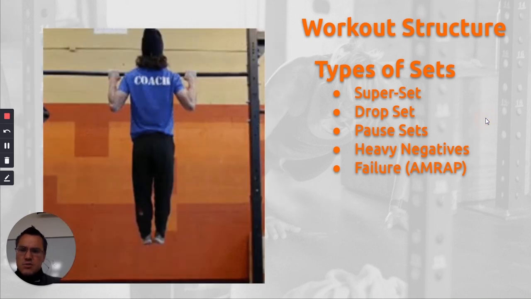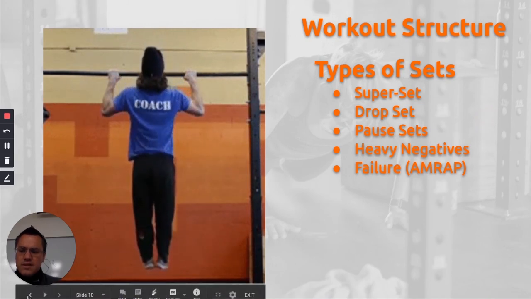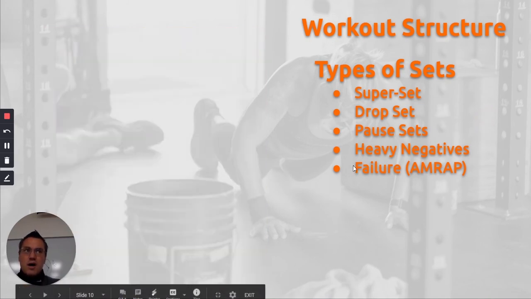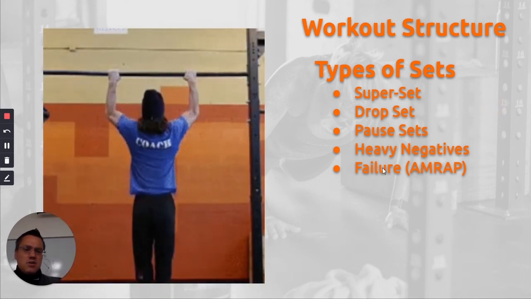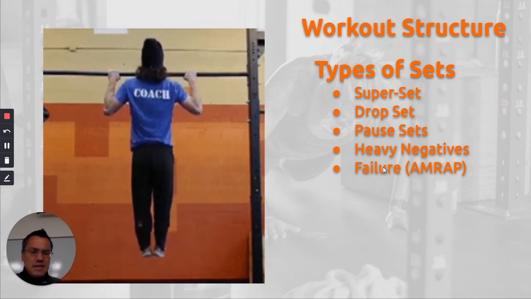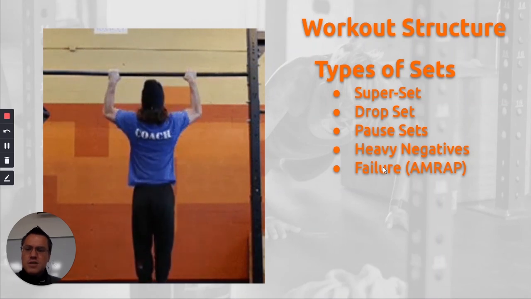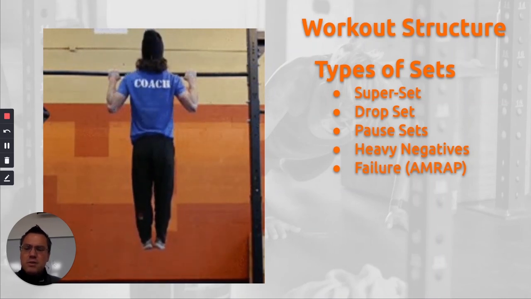Okay, there's different types of sets. So we've already been doing something called a superset, and this graphic here is not what a superset really is. It's just an online weightlifting comedic personality, and I thought it was funny, so I put it in there. Anyway, supersets are when you go back and forth between two exercises.